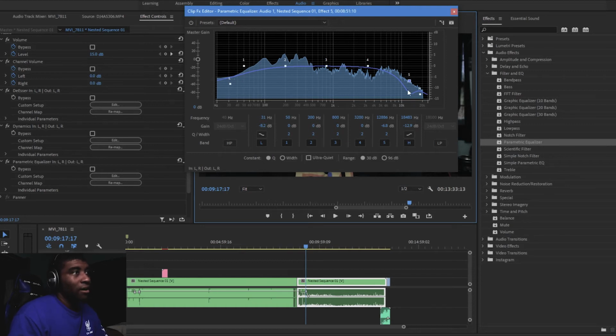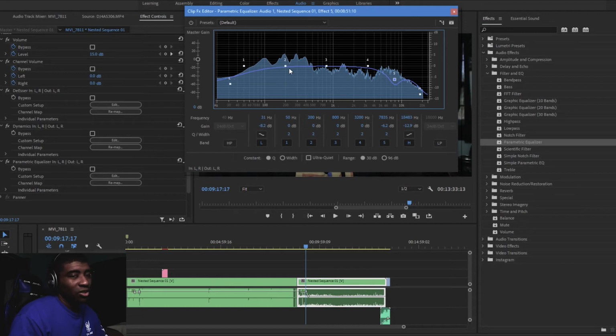So for me, I know my highs, I don't like how my highs sound, so I'm going to tweak these. As you can see, I have the 5, I've already taken it down. There are certain lines here where you go across, and there are going to be frequencies that you don't like. So I'll take it up and listen on whatever frequency it is, and whichever one really bothers my ears, I bring it down.